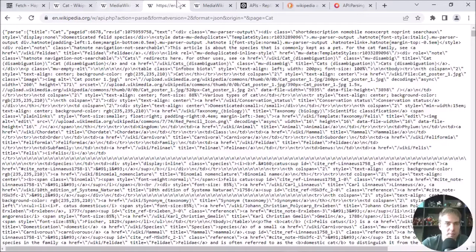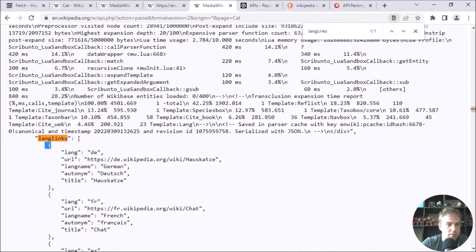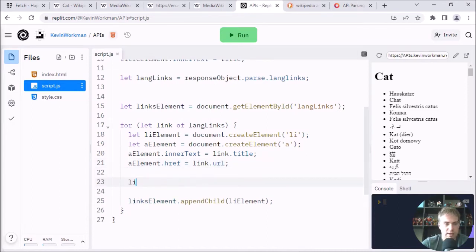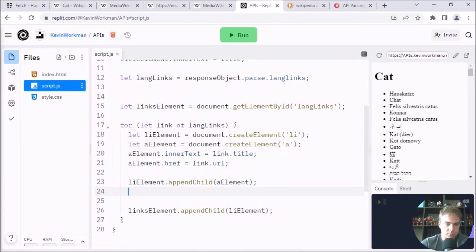And so for that, I'm going to go back to the response, and oh, it's just URL. Okay, I think that works. link.url, and then I'm going to say liElement.appendChild(aElement), and then I'm done.